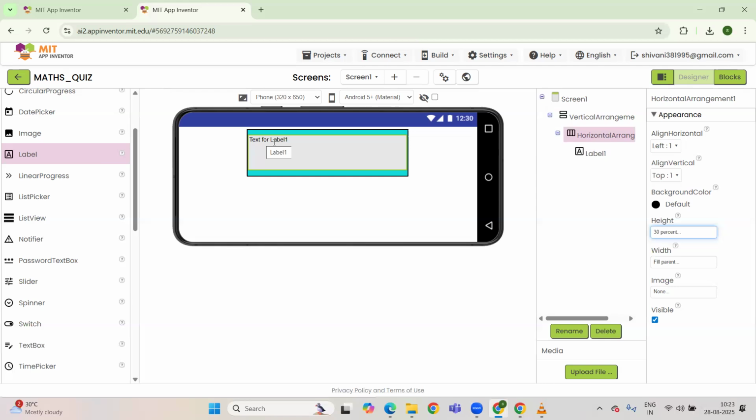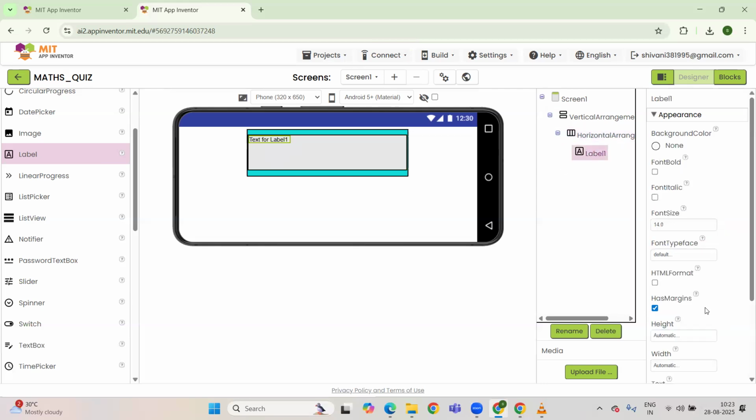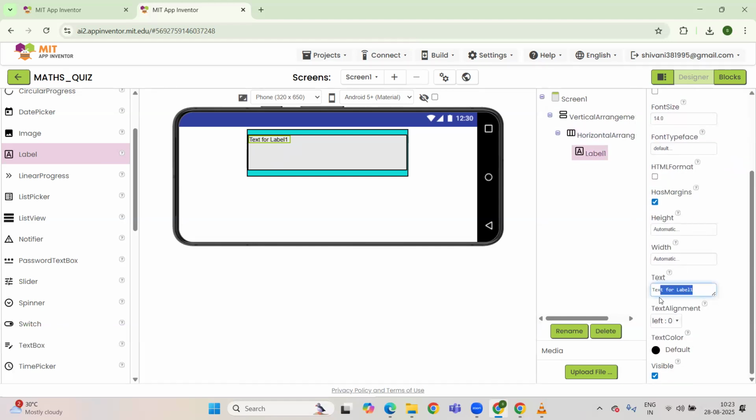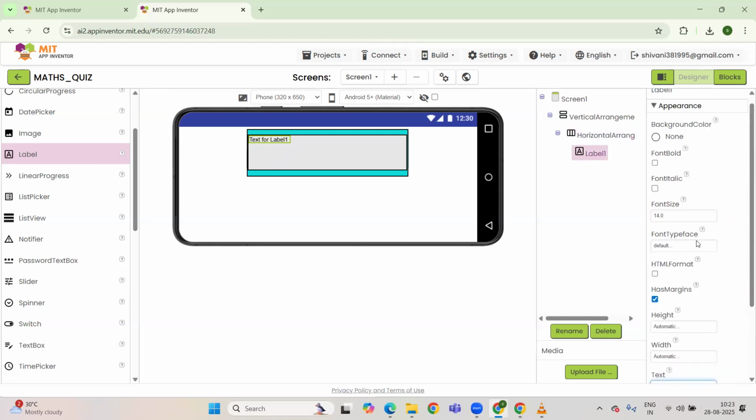Now, this is the label 1. I want to change its text. I want to write here 0, and then I want to change the font to bold and size 30.